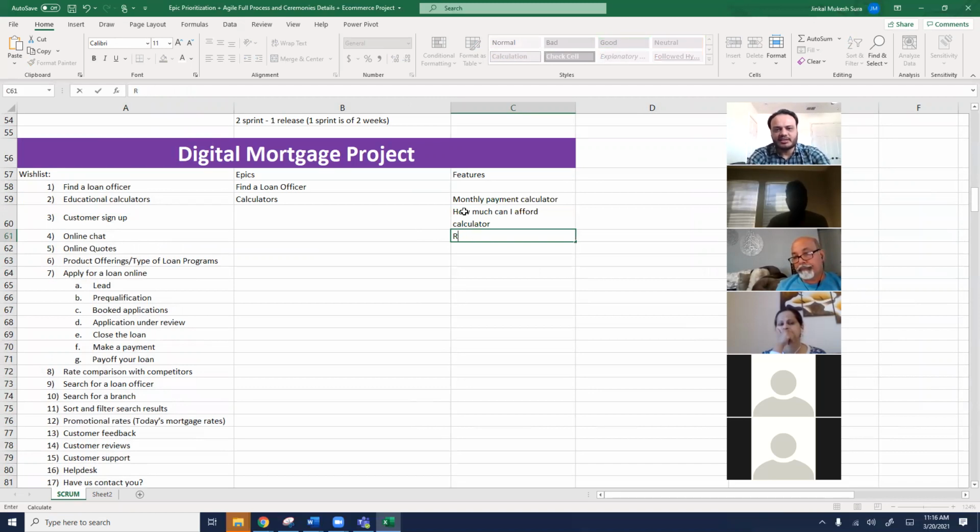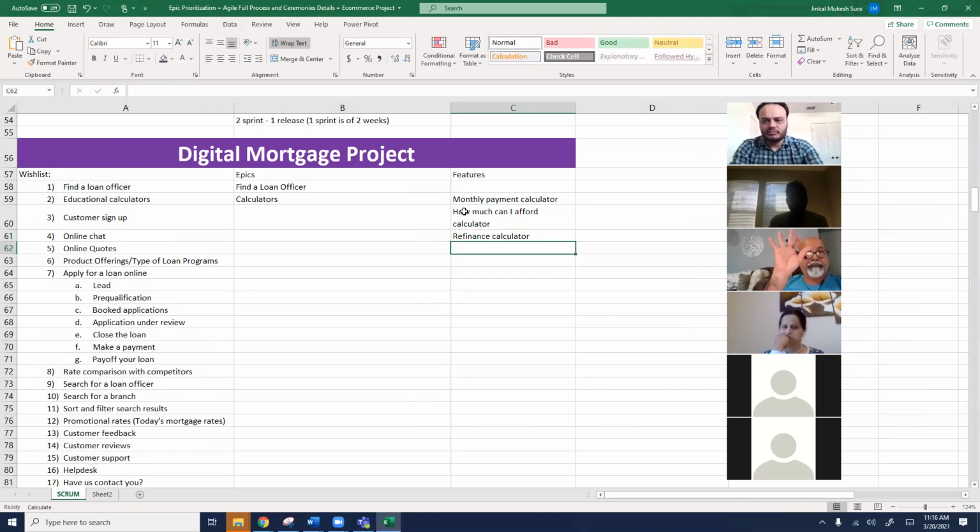Do you all understand refinance? How many of you have taken a loan or a mortgage before in the US? Anyone else taken a loan? How many of you have taken auto loans? I took an auto loan.